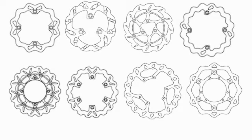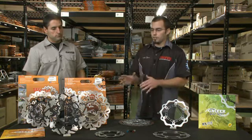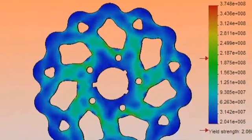People come up to us a lot of times and ask us, why does the rotor for my Hayabusa look different than the rotor for my CRF? The reason behind that is all of the rotors are put through our CAD/CAM Cosmos testing, which is a computer program that runs the design through.